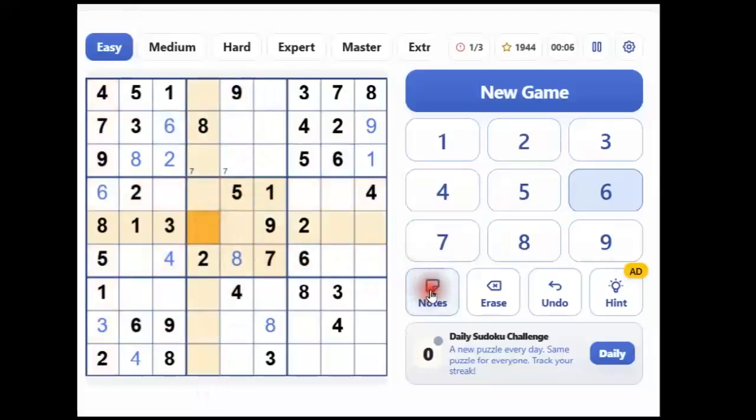A 9 here and 9 here. We don't have a 9 in this row, except there, so we need 2 pencil 9s in there. A 1 here and 1 there and 2 vacant cells here. And that 1 would clash, so that's the only place for the 1. And with that 1 there and that 1 there and this 1 here, we require 2 pencil marks for the 1 here and here.